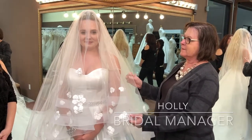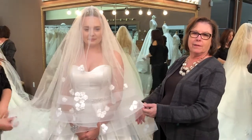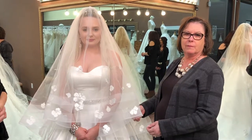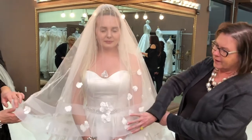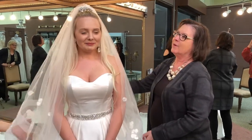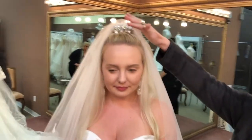Okay, so we have Courtney in this beautiful cathedral-length veil. Now this veil has a blusher, and you sometimes question — do brides wear blushers these days? Well, it's up to the bride, but we do have a pretty big call for the blusher, and then just to get her down the aisle and then magically here she is. Notice the little embellishment — we put a little comb here so when you take the veil off at the reception, that can remain in her hair.